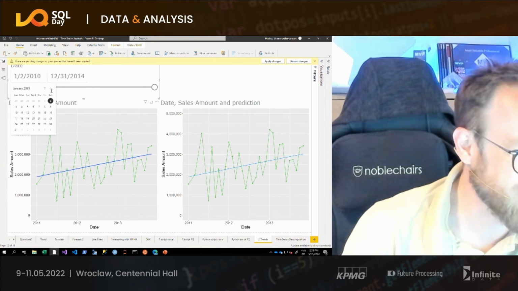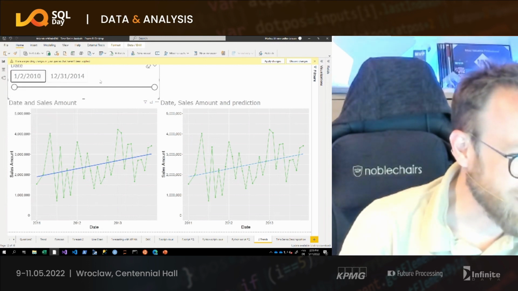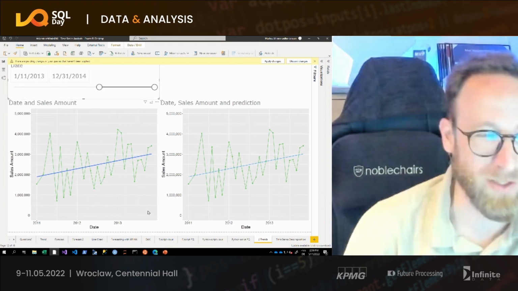But if I limit this to just one single year, and it doesn't make any difference which year I'm limiting it to. I'm now not able to change anything here for some reason. I don't want to click in here. Can we change it like this? So if you move this up to 2013, then we see within 2013 we have a downward trend. And that's called the Simpson effect.